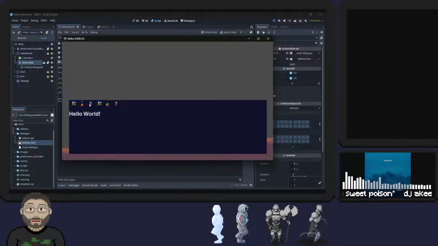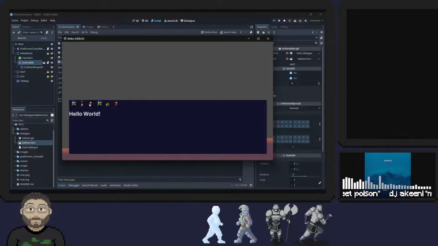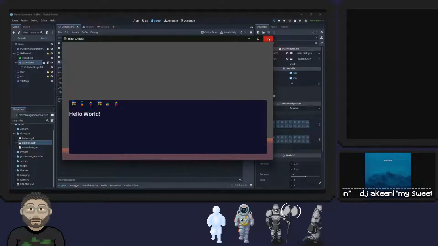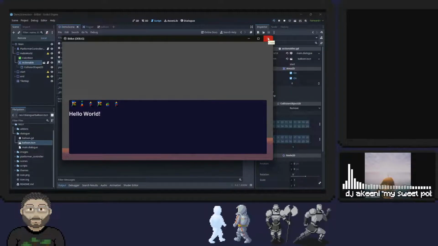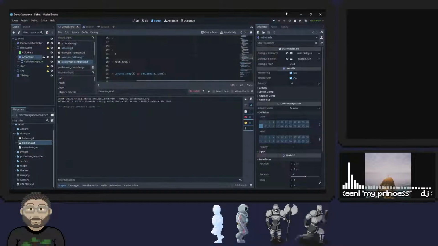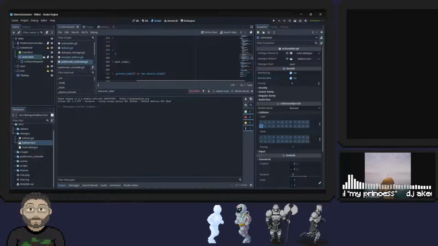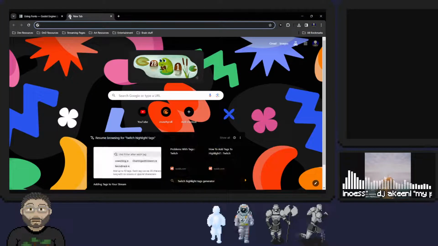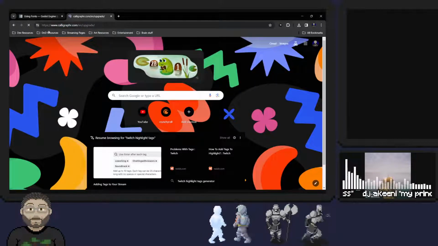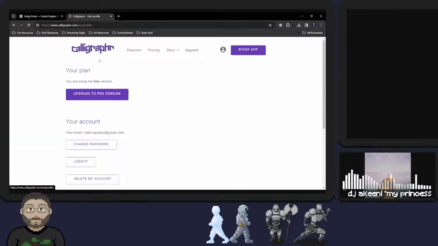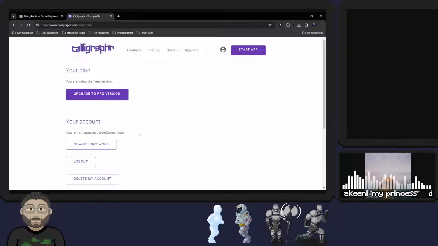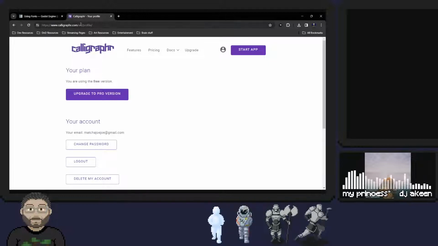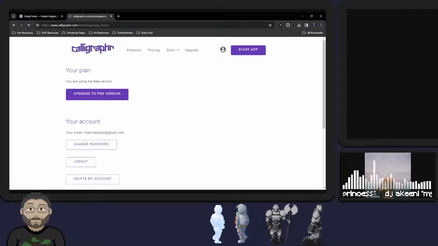Alright. I think I'm going to try to make this into a real font and not this sprite sheet thing, because I think it'll look better if I do it the way that I was planning on doing it. So let me walk you through that. Let's go to calligrapher. How do I start out? That's what I need to do.